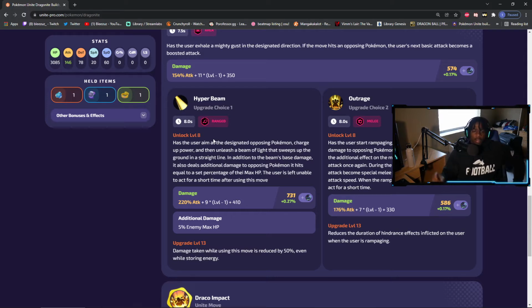Obviously, it's a con. I don't think he should be a perfect Pokemon. It gives him flaws. He has flaws. So yeah, that's what I think are the pros and the cons with Dragonite.